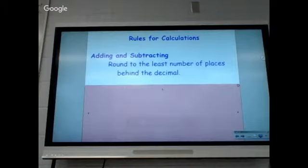Now, truthfully, you need to know both for the quiz. But if you're one of those people that when push comes to shove, you're like, Ms. Wall, I just can't keep them straight. I keep getting them confused, and I'm doing them wrong half the time. Which one is more important for you to be able to do right every single time? The multiplying and dividing. Okay? So if you're getting them wrong and confused, this is the one I would tell you not to learn. Take one bad quiz grade and make sure you can multiply and divide correctly.